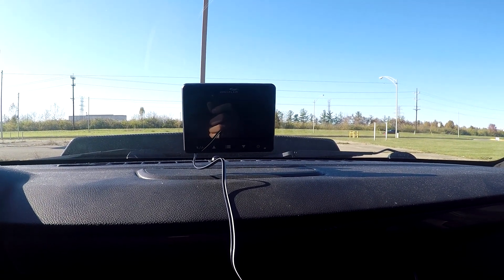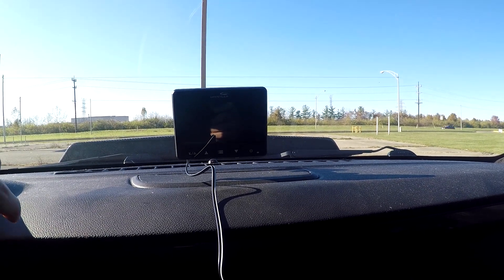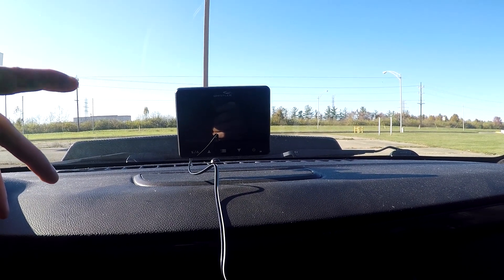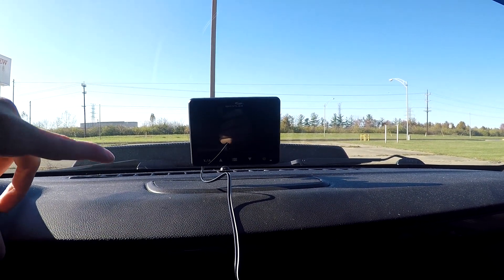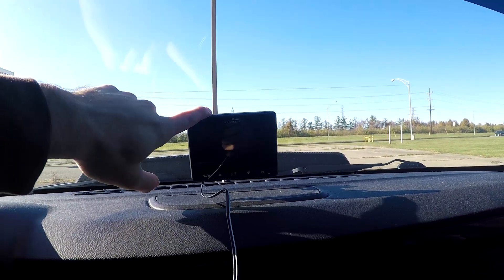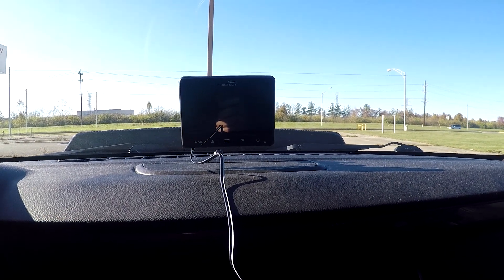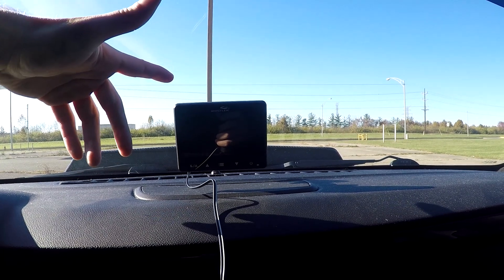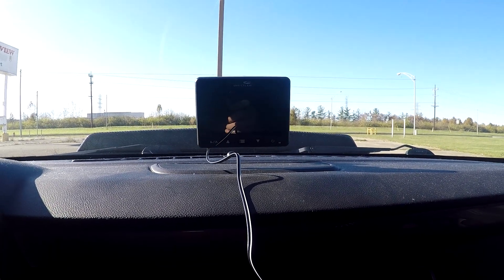Once it times out and goes off, this thing will enter sleep mode. When you hit the power button it comes on for a split second but doesn't show the backup camera's view — just a blank screen for about three seconds, then back into sleep mode. So after the initial startup, the only way to get the camera back into backup mode is to hold down the power button to fully turn off the monitor, then turn it back on and it simulates getting power for the first time again. I read through the owner's manual and there's no way to change this.